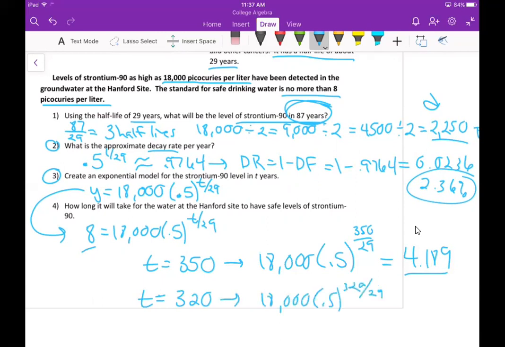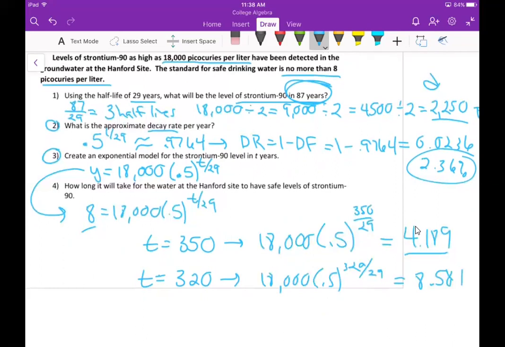And if I do that, we get about 8.581. Okay. If I could hone in on this a little bit closer, I know that I need to go a little bit further. So if you plug in like 321, well, you might get a little bit closer. Let's do that real quick. If I plug in 321 divided by 29, that's about 8.378. You do 322, right? Once you get close, then you can just hone in on that number one at a time. 25 was too far, 22 was not enough, 322, 323, and we're really close.